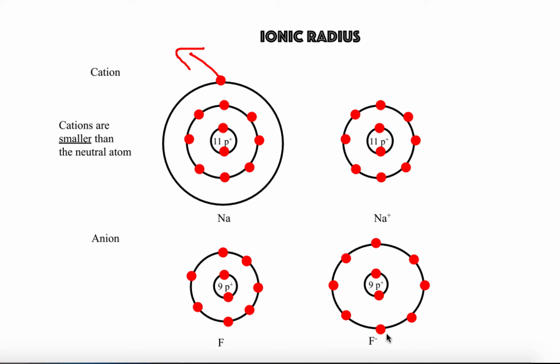So because an electron is getting added, that energy level is going to get a little bit more spread out. The electrons want to separate from themselves because now you're cramming more into there. So the anion is actually going to get bigger. A cation is smaller than the neutral atom version of itself, but an anion is bigger than the neutral atom. It really depends on if you're going to add an electron or subtract an electron. If you're subtracting an electron, you're taking it away, it should get smaller. If you're adding an electron, it should get bigger.